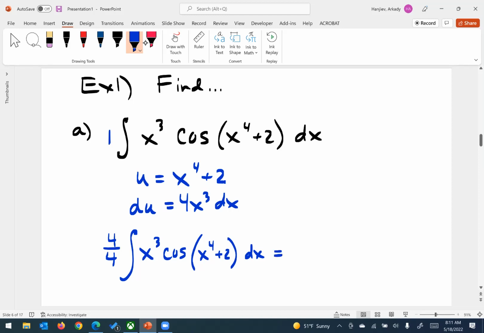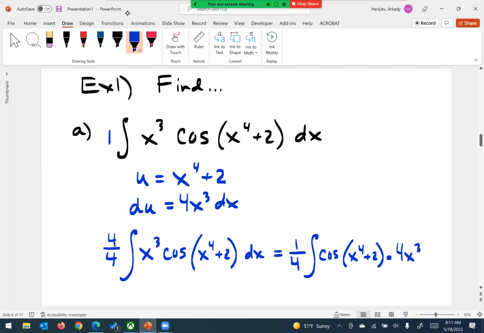Okay, so now I'm going to start setting things up. I want the top 4, the numerator, to come over. I don't want the denominator to come over. So this then becomes 1/4 on the outside. Let's move things around. I'm going to have cosine of x to the 4th plus 2, and that 4 slid all the way to the end. Now I have it as a multiplier. If you want to put a little dot just to separate everything, that's what I do. So 4 came in with the x cubed, which now sits with the dx in the back.